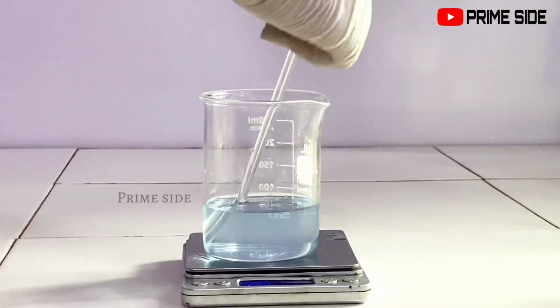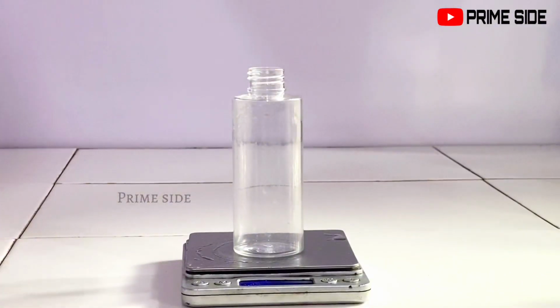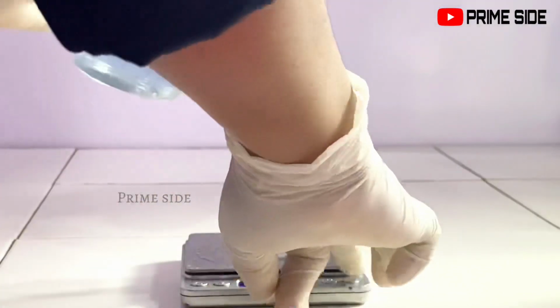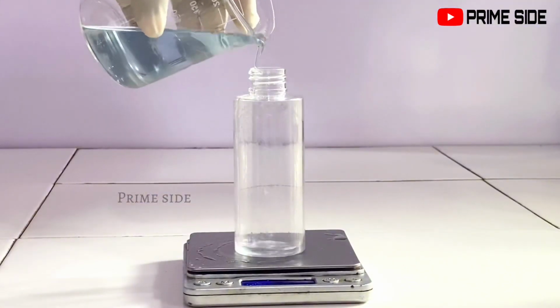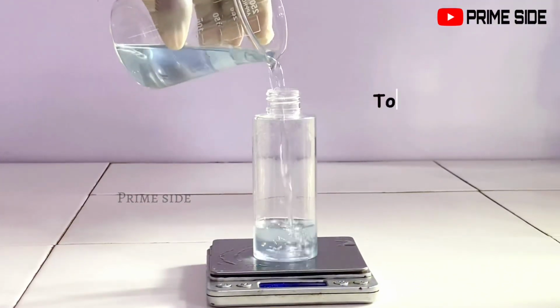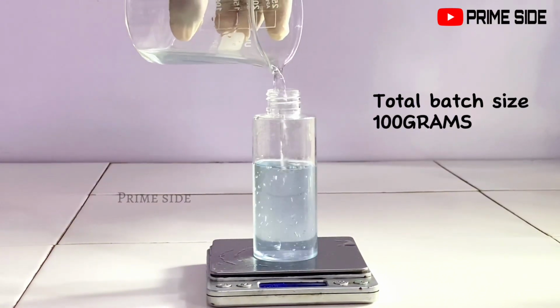Right now this toner is ready to be used, but I'll share a few guidelines on using this toner. We've discussed a few benefits and function of this toner from the beginning of this video. I also stated that this toner can trigger sun sensitivity, hence it should be used in the night and not in the day. Also, when using this product, you should make use of your sunscreen in the day to avoid sun sensitivity.